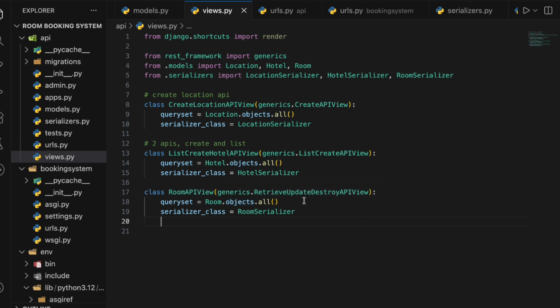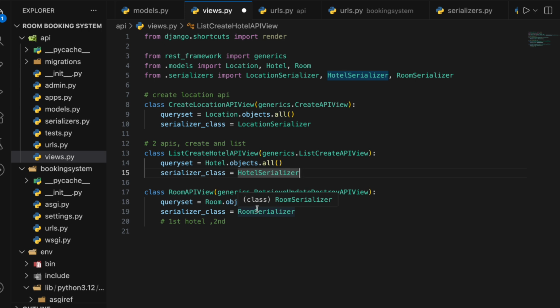To delete something, destroy means delete, or to update something, we need to identify the object that we are going to update. Like if I want to update first hotel, or I want to delete second hotel, so I need to provide this identity now, which hotel we are targeting, the first or second. In these APIs we wanted to create. So for creating, we don't need to worry about the IDs, like which hotel we want to create.